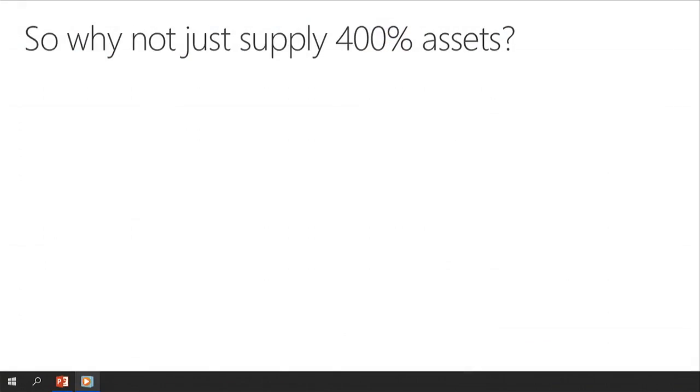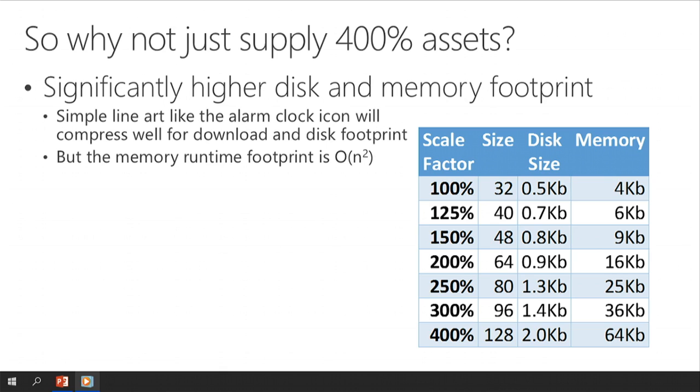Your apps may be running on very low-end devices that don't have room for a lot of big assets. Don't forget that in memory, the size of the asset grows as the square of the scale factor. So if you're doing a 100 versus a 1400, you're talking about a 16:1 ratio. Now, in disk footprint, it may not be that bad because at least this icon content tends to compress pretty well. You can see you only got about a 4:1 ratio. But in order to render it on the screen, you are going to have to expand it out in memory. And so this is starting to eat up a lot of memory at runtime.